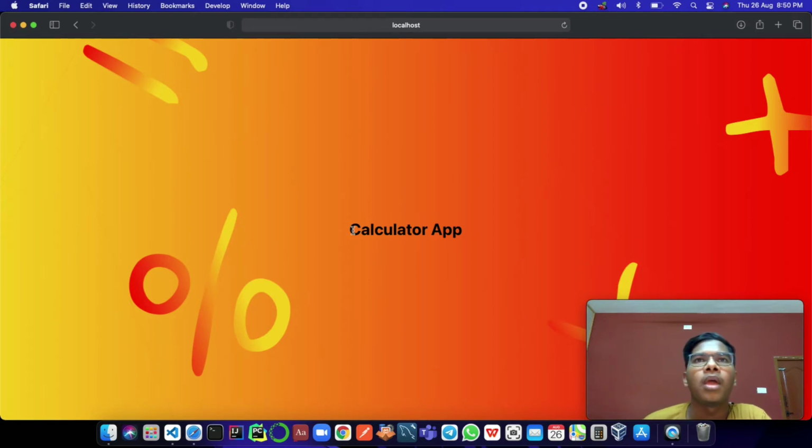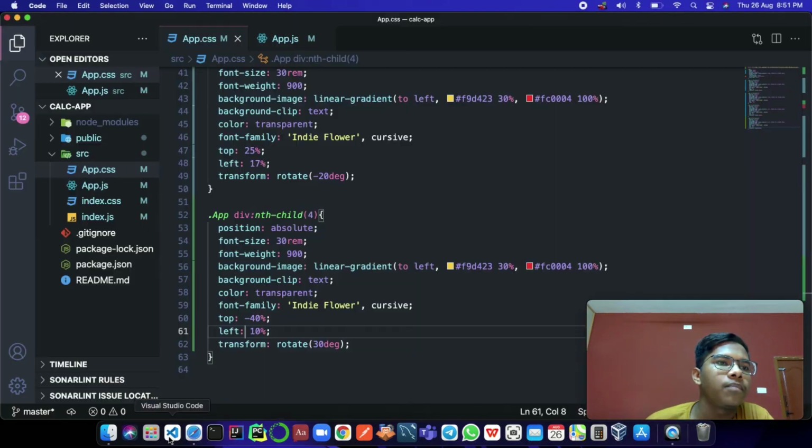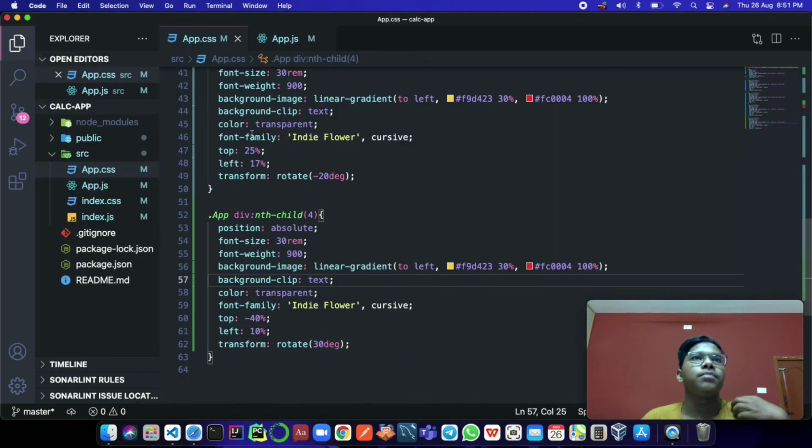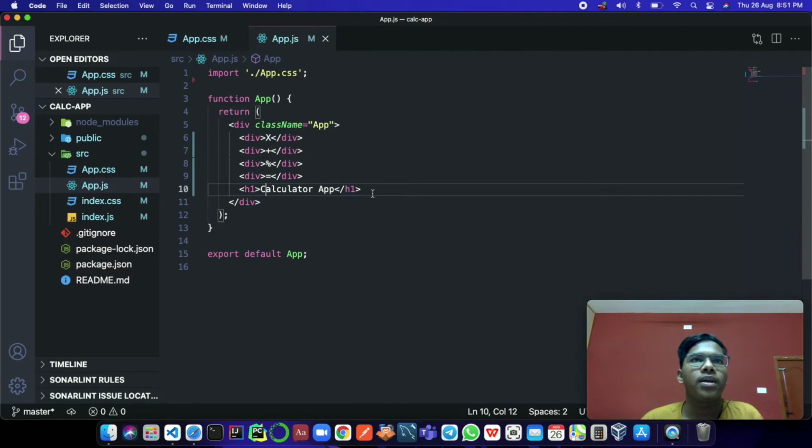And now I'm going to jump into the calculator part. Now we're going to create separate components for the calculator.